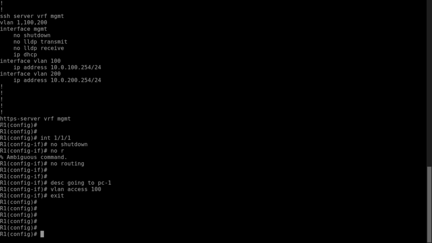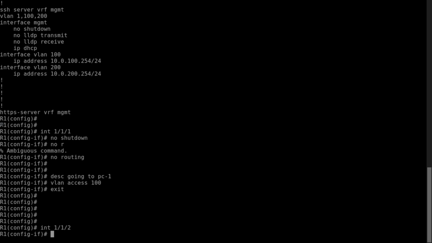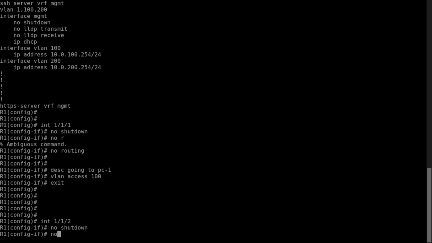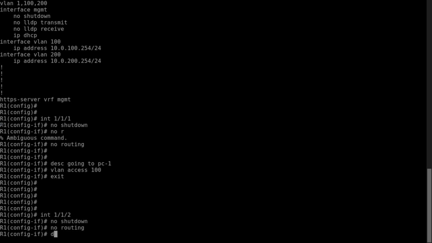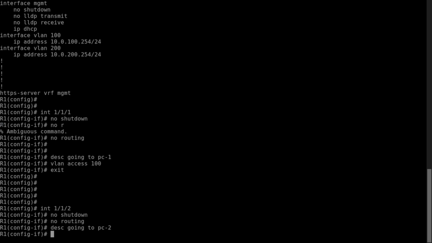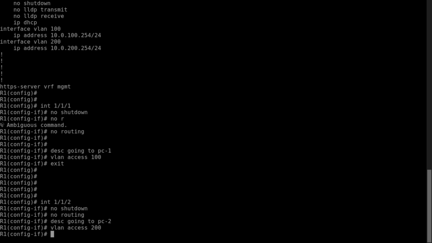Now let's configure interface 2. Going to PC2, VLAN access 200.